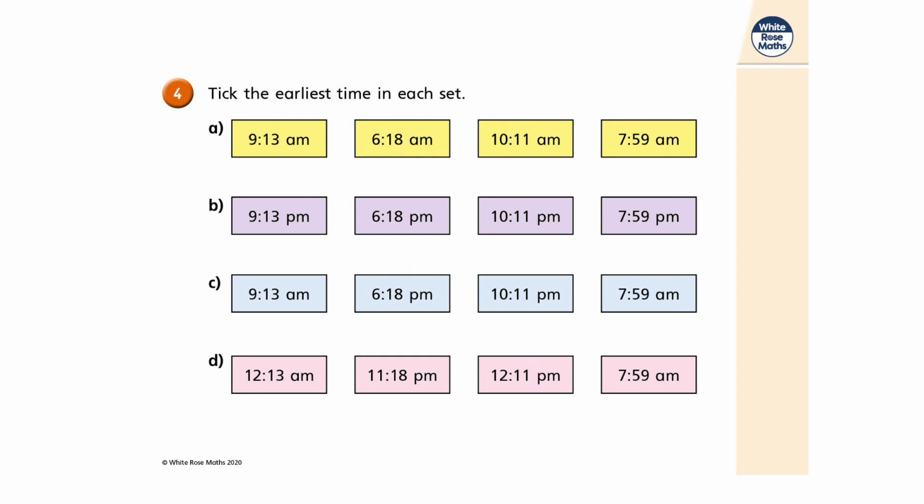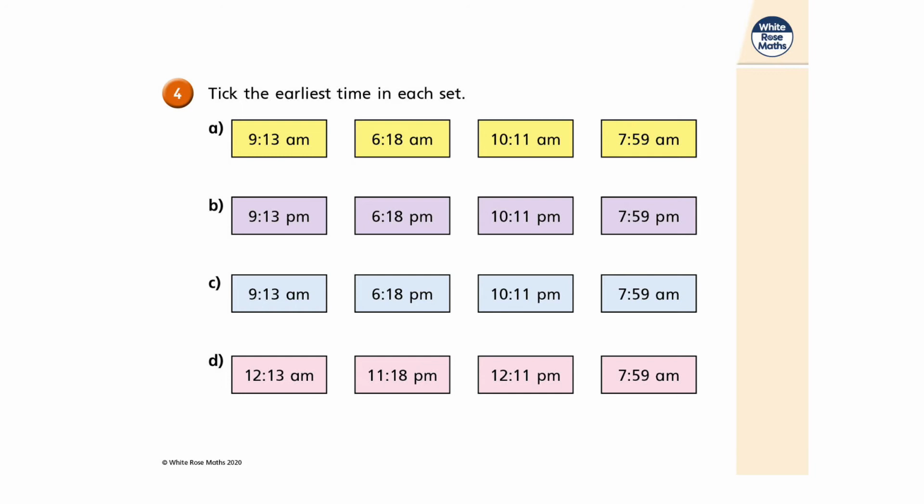Number 4. I will help you do the first one and show you how to do it, and then you have got to do the rest yourselves. So it's saying tick the earliest time in each set. Now, I thought it was to put them in order of time. So I think that would be better. So which time do you think is the earliest? So if you have a look at all the yellow, actually we'll do C, okay? Because all the yellow ones, they're all AM. So you have to decide which is the earliest. Look at the hours and then go from there.